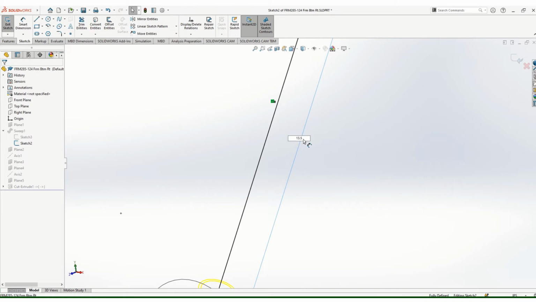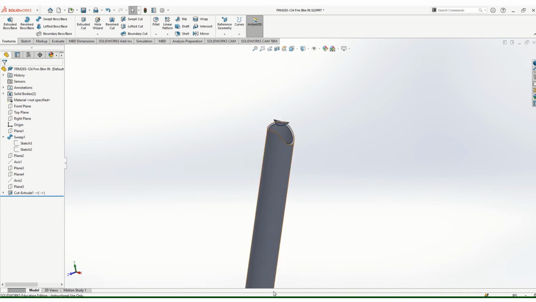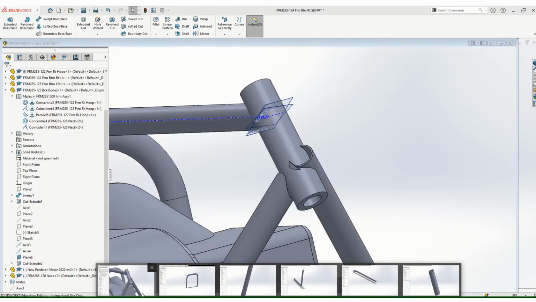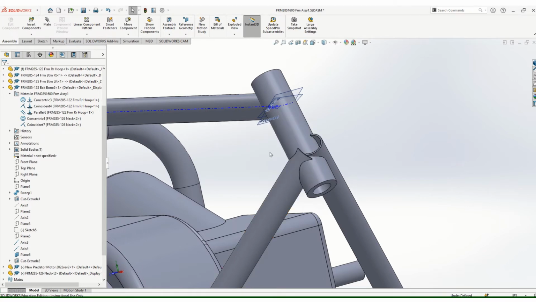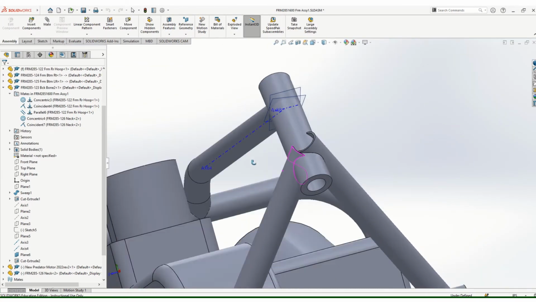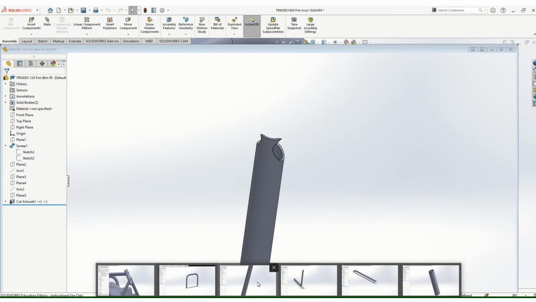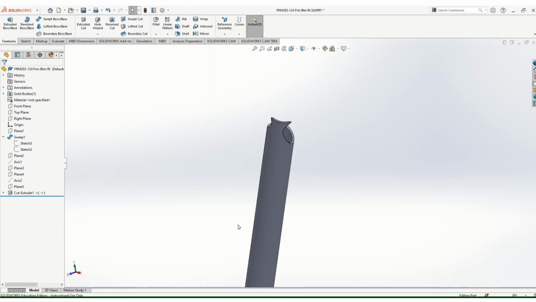Let's try 13.25. Oh, see, I got that little chunk, but let's see what it looks like on there. Update it. See that? Oh no, not quite there yet. Super close though. What that tells me is it's probably a little bit too long, and let's see, make sure I got the right piece. A little bit too long, and the angle's probably off a little.